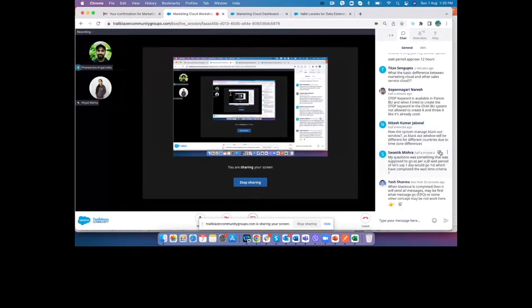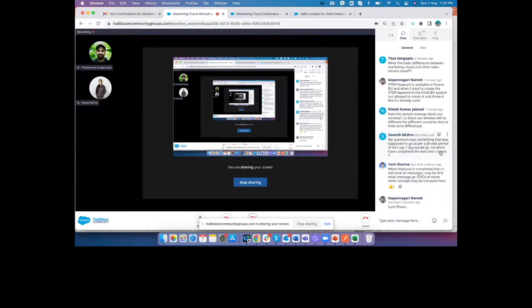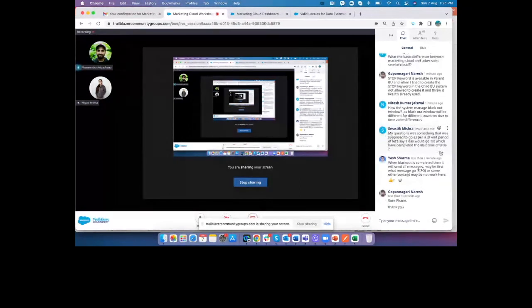The stop keyword you configured in the parent BU, you can leverage the same keyword in child BUs as well, right? You don't need to create one more stop keyword. Is it really required, Naresh? You can just try it out and see whether you can leverage the same keyword. If not, then I would recommend keeping something custom. Let's suppose the child BU contains a different country, maybe you can keep STOP AU or something, a custom keyword you could leverage. But let's check. I don't think so. Let's raise the case with support once.